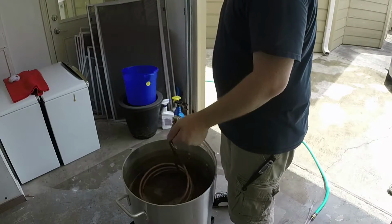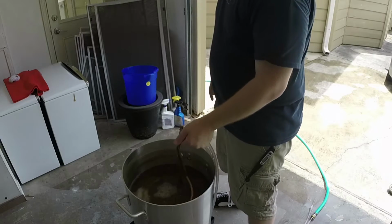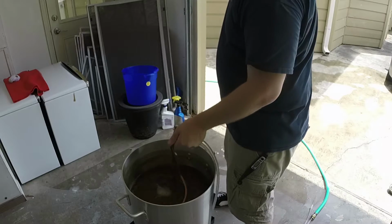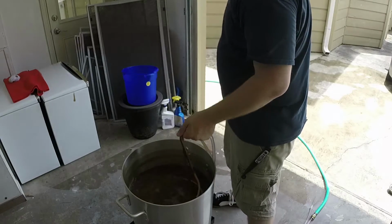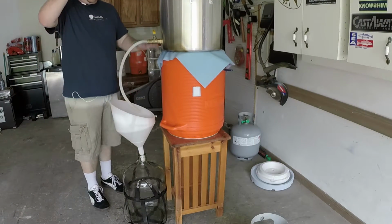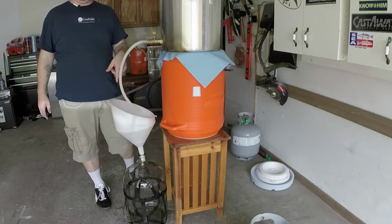So after I get this chilled, we'll come back and go into pitching the yeast and getting the wort in the carboy, etc. But for right now, I just got to cool this down. All right, so now I've gotten the wort to cool down to about 81 degrees. Now I'm going to get it in a sanitized carboy.